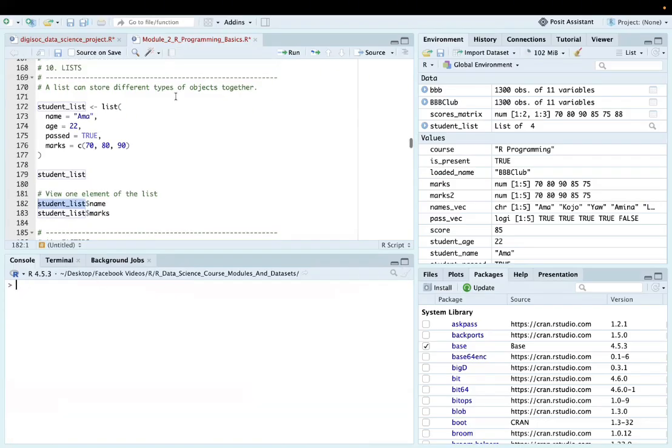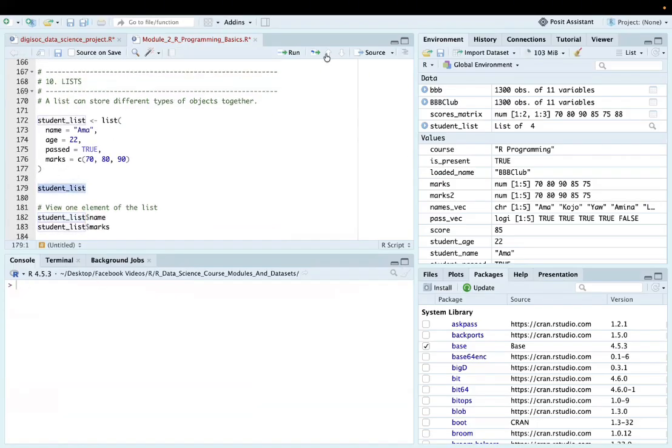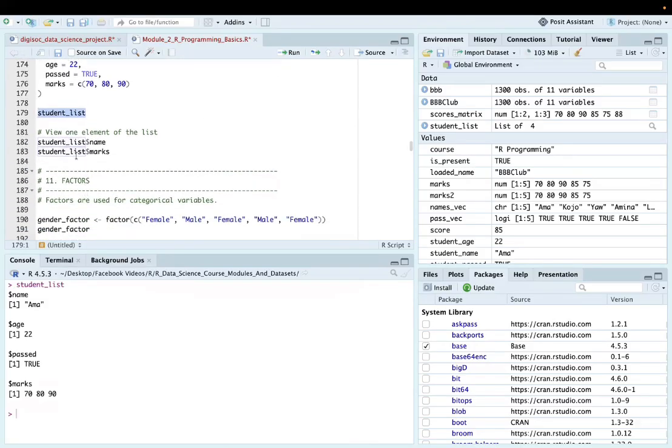In our data set, student list, that we have run here, if I call the student list, which is considered as the whole data set, and I want to retrieve name from here, Titi, what do you think I will get? You get Ama. Exactly.